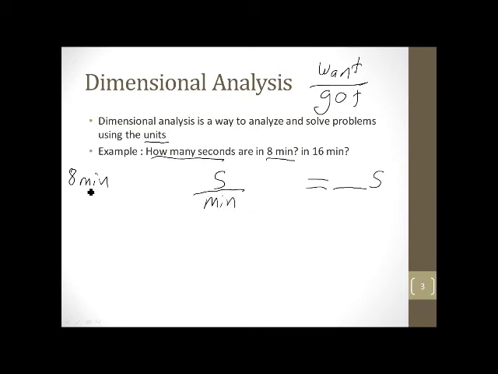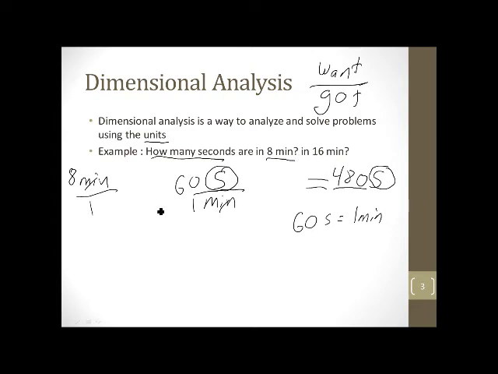When we do our math, if we say it's 8 minutes over one, the minutes will cancel, and we're going to be left with our unit seconds for our answer. That's how you do dimensional analysis. Now let's plug in the numbers. How do we decide what numbers go where? Well, 60 seconds is equal to 1 minute. So we write our 60 in front of seconds and 1 in front of the minute. Now we're left with 8 times 60, or 480 seconds. You're not having to memorize or argue or figure out whether you're going to multiply or divide, because the dimensional analysis shows you.